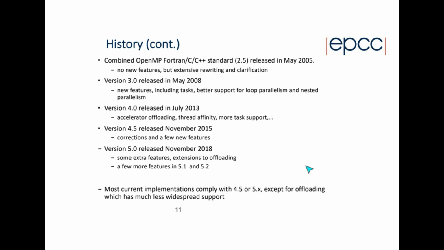The most important one, version 3, added a whole lot of extra features, including tasks, which we're not going to talk about in this course, but also other things like better support for loop parallelism and nested parallelism, which we will discuss a bit. And then the big major change came in with 4.0, which was the ability to offload code to accelerator devices like GPUs. Again, that's a separate course. I'm not going to talk about that here.